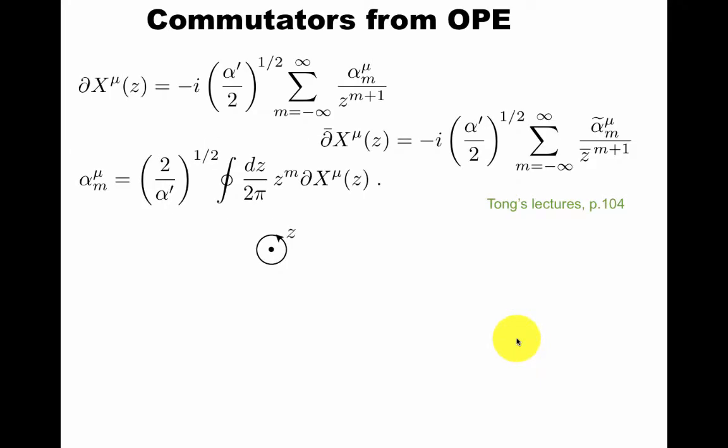Let's start with the commutators. We expand the field dx in terms of z, and there's some conventional factor up front. So this has dimension and this is dimensionless. There's a similar one for the bar. If you have this, you can invert it to say that my expansion coefficients, here they're Laurent modes. If z was e to the minus iw, then this would be Fourier modes. The contour integration here is a small circle around z equals zero. So you pick out these modes by performing these contour integrals.